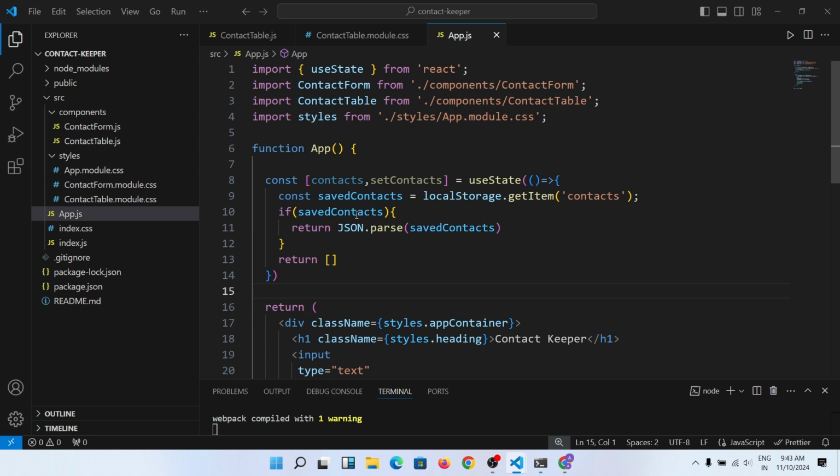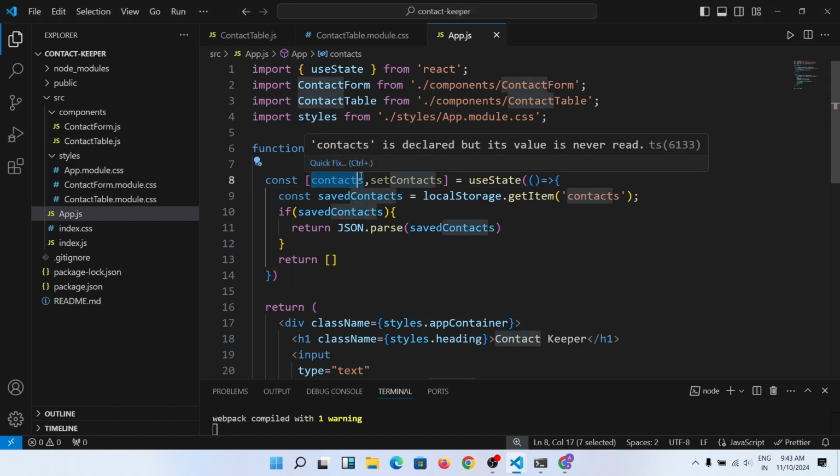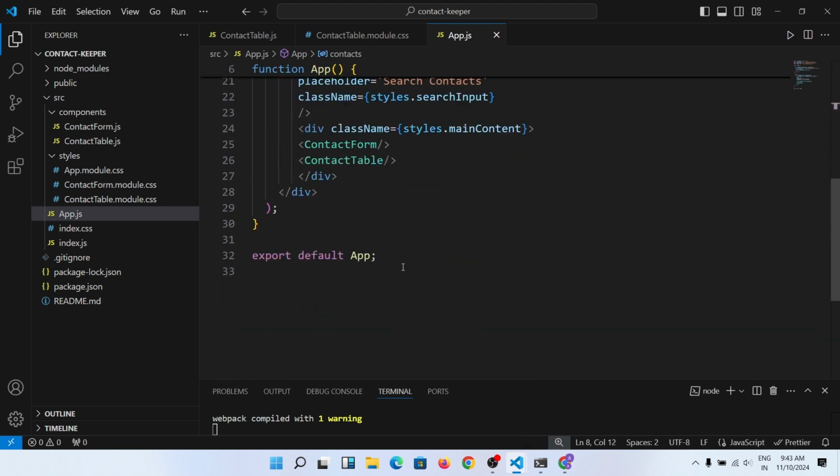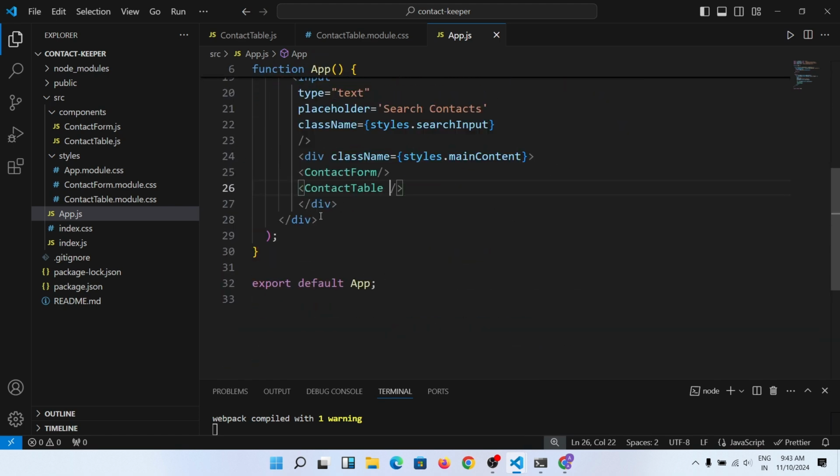Once the contacts are created, we can pass those contacts into the table. So here I will directly pass it.